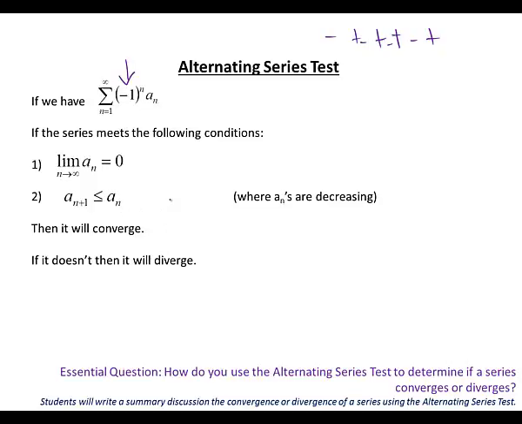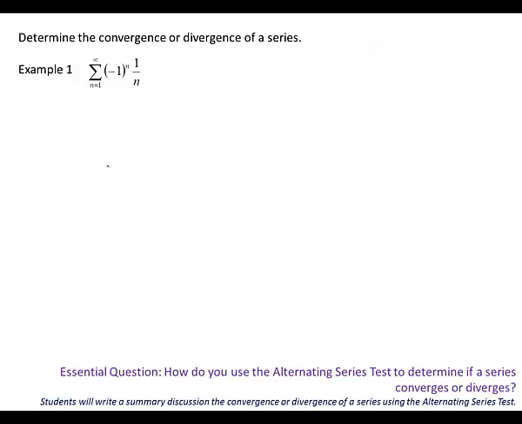So there's two ways we look at the terms decreasing. I'm going to show you both. One of them is we can do the first derivative test to look at decreasing. And the other one is we can actually just list out the terms, but you sometimes have to be careful to make sure you list out enough of the terms to see if it actually is trending towards decreasing or not, okay? All right, so we're going to determine the convergence or divergence.